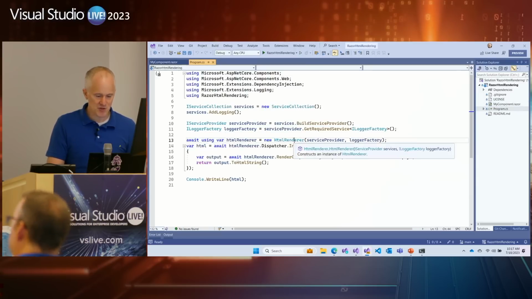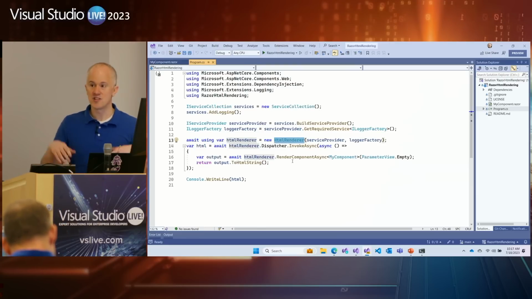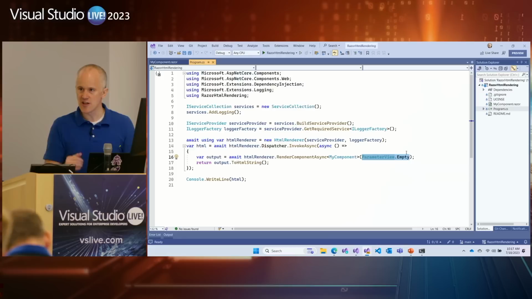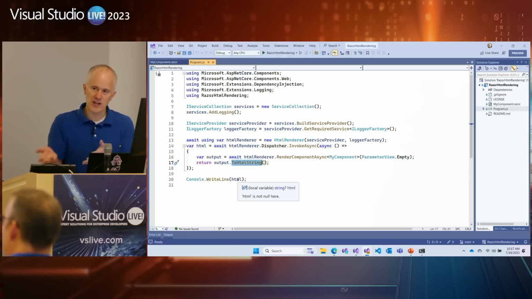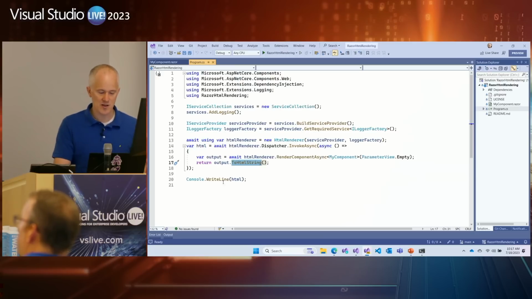And we're using this new API from .NET 8, the HTML renderer, to take a component and just render it to a string or to a stream. Here we're calling RenderComponentAsync. That's how we do that. And we pass in the type of the component we want to render. Again, you can pass in component parameters that you want to feed into that component so that they get used when the component renders. And then here I'm rendering it to a string, but you could also render it to a file, like to a file stream. That works as well. I'm then taking that HTML output and just writing it to the console.